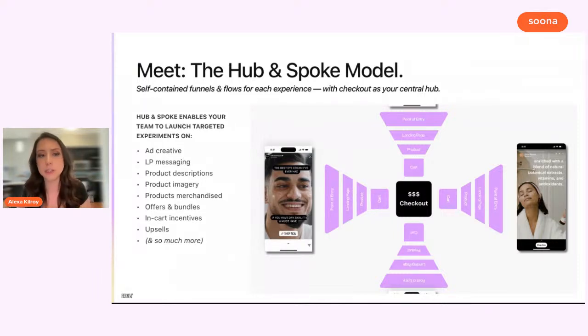So you've got the landing page messaging. You can then tweak with product descriptions and merchandising and creative, all the offers or types of bundles that you want to present. Because when you're working with one core landing page, right, you're kind of beholden to what you have merchandised in your PDP. You either redirect to your PDP, or maybe you embed elements from your existing PDP in your core Shopify site. You can't really tweak around a lot.